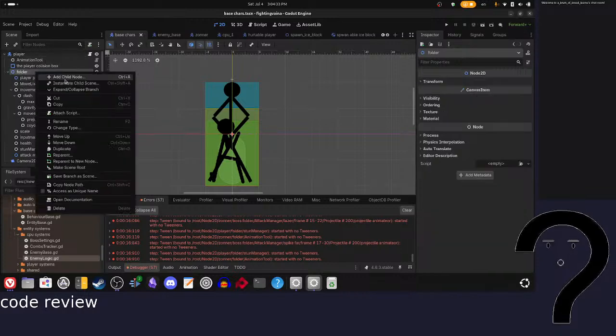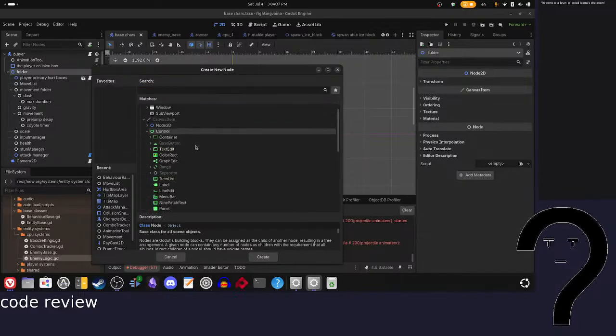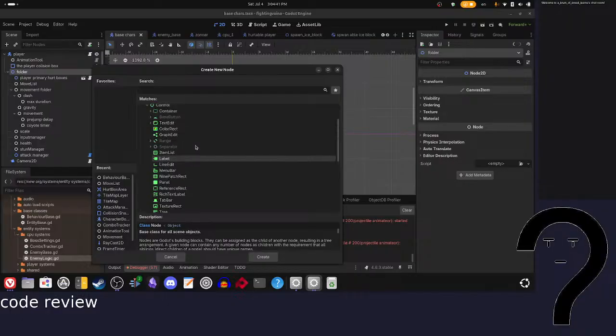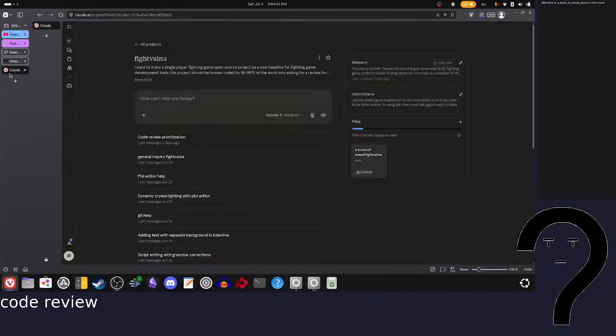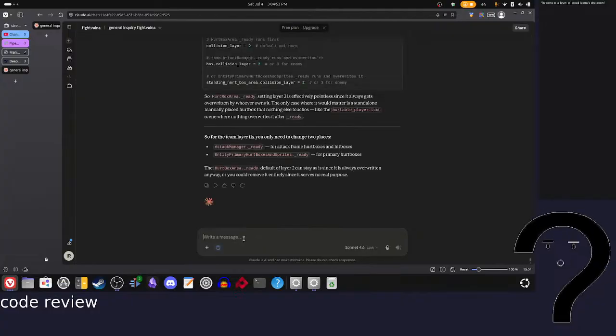Then I want to add on a folder here, some kind of control node. Not sure what the best control nodes are for each, but okay.